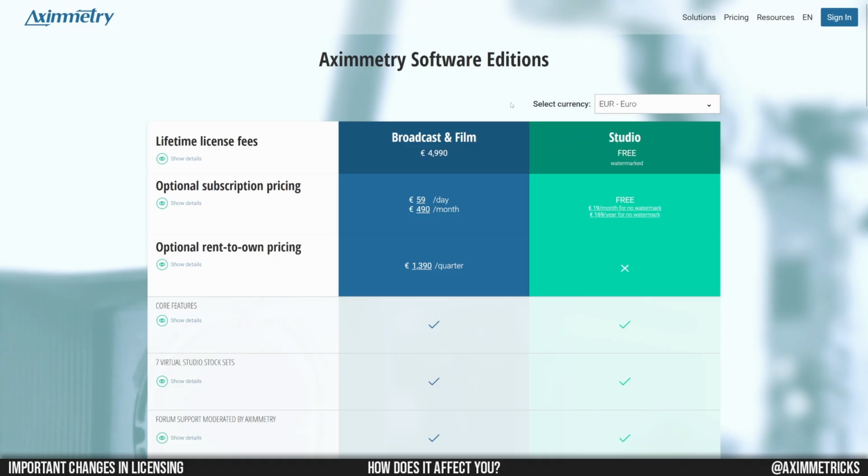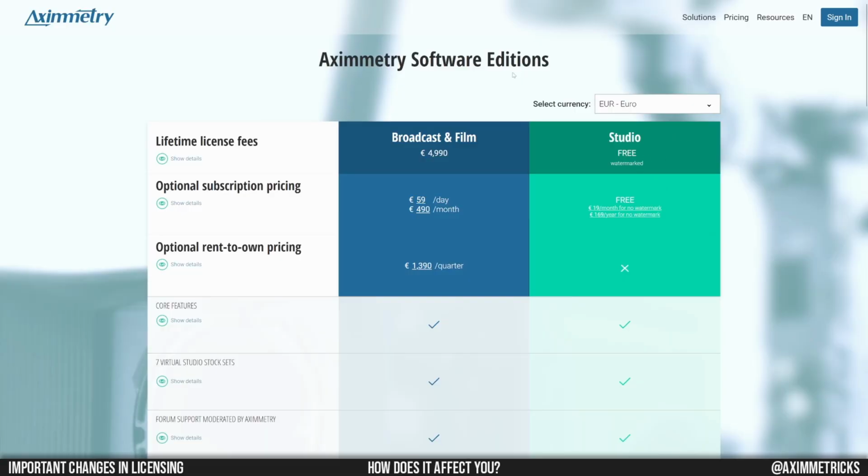So the first major change that you would probably notice is that now there are no more options for the professional version. We had it before, now it's not there anymore. It's been discontinued. And the other big change is that now the software isn't divided into the two versions you had before. Previously, you could purchase Aximmetry SE or single engine, where you would be using Aximmetry's native renderer.